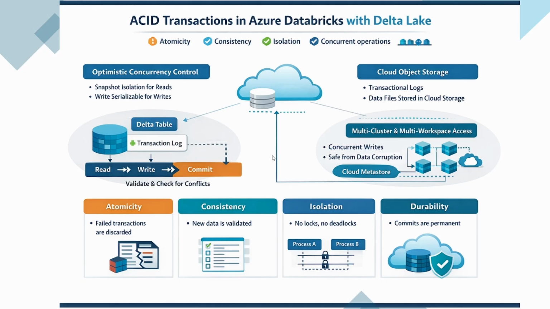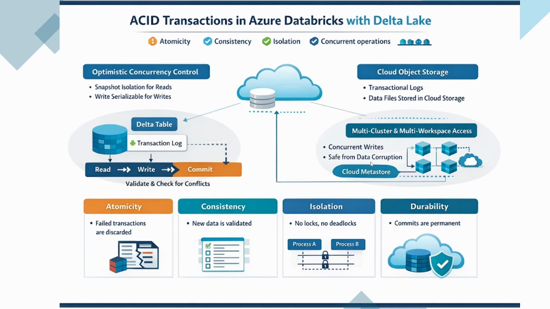All right, so that's the ACID part, but how does it actually work in Azure Databricks? Let's look into this. Every table backed by Delta Lake has a transaction log. When you write data, Delta Lake stages it, validates it, checks for conflicts, and then commits it as a new version. That's why it's atomic and consistent. And the cool part? You can have multiple clusters or even multiple workspaces writing to the same table at the same time without corrupting the data. Delta Lake handles the conflicts, so your table stays clean.